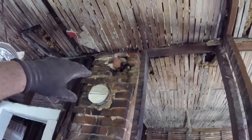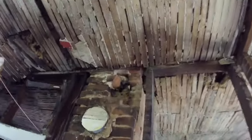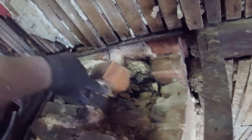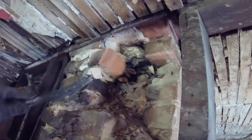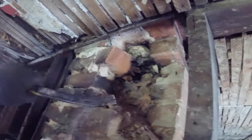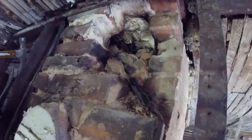And then the positive thing is this is so crumbly that I don't have to do much to get it to pull off of there. I pretty much just have to wedge something in between the cracks, and then it just falls out. So that's one positive thing about this. But you can see this is just pretty much powder. This mortar, there's nothing to it at all. So yeah, that's pretty much what I have to deal with.